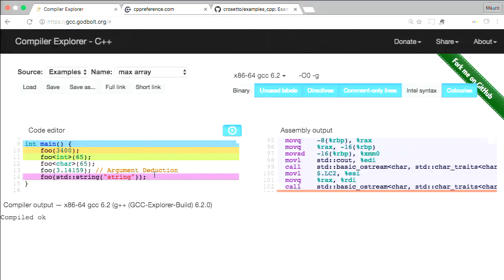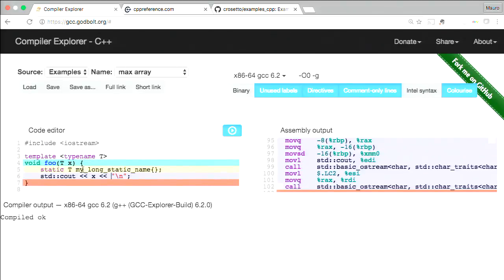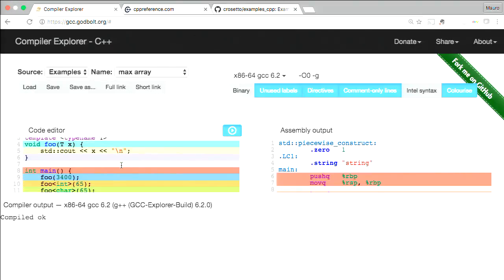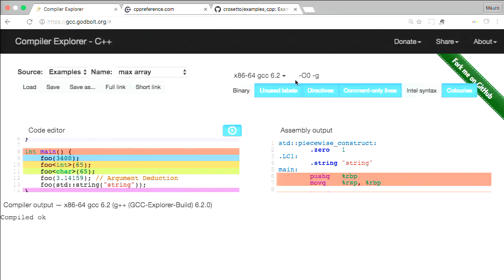Another thing that might be interesting in this code: let's go back to the original code so that we don't have surprises. What happens when we optimize the code?